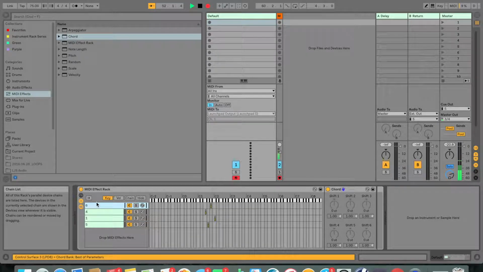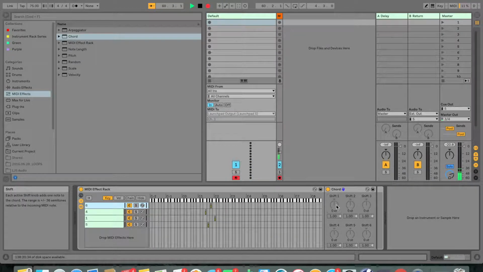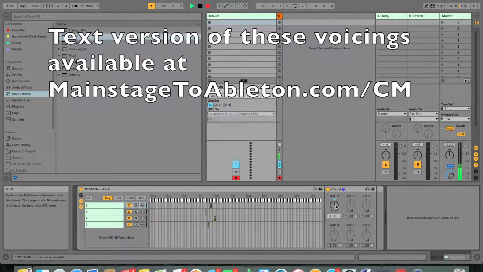So now let's get into the actual programming of this chord device here. The way this works is it passes your original note through and then adds notes based on the shifts that you set. So when I play this A right now, it's going to pass through an A. And because I have nothing else set, it's not going to pass anything else through. But if I were to change this to +2, it would pass through a B and +3 and so on and so forth. So I have actually created some voicings that I like. And this voice leading works really well for a 6-4-1-5 chord. But you can do whatever you want.